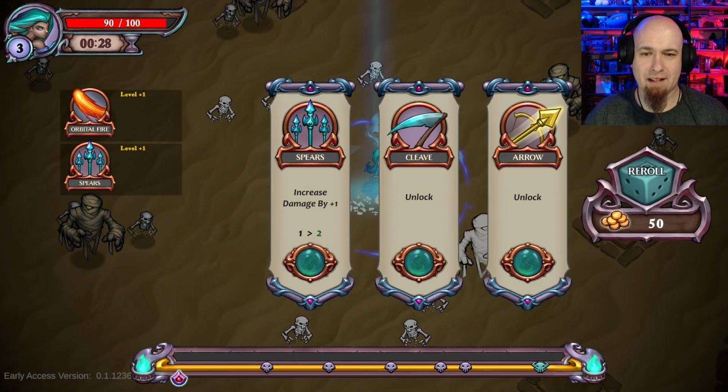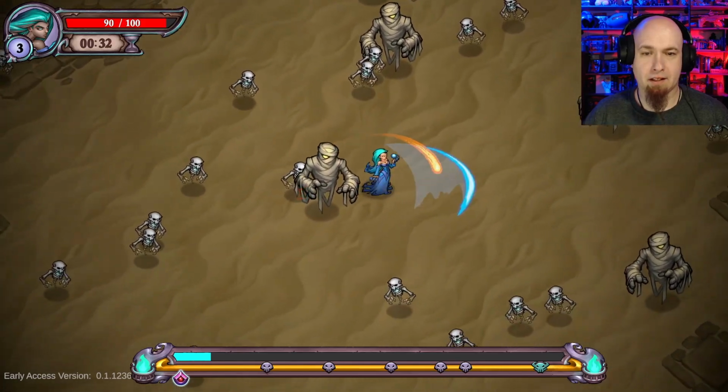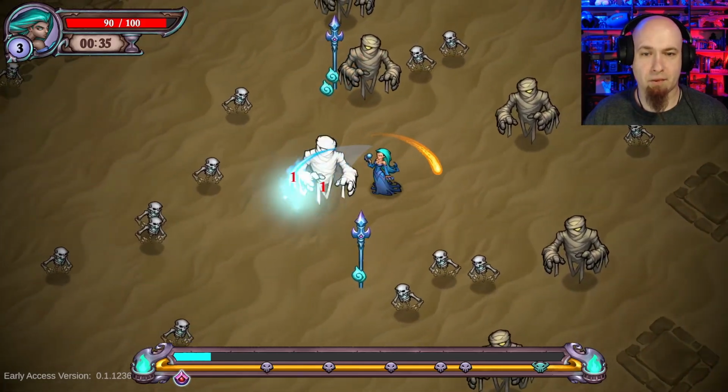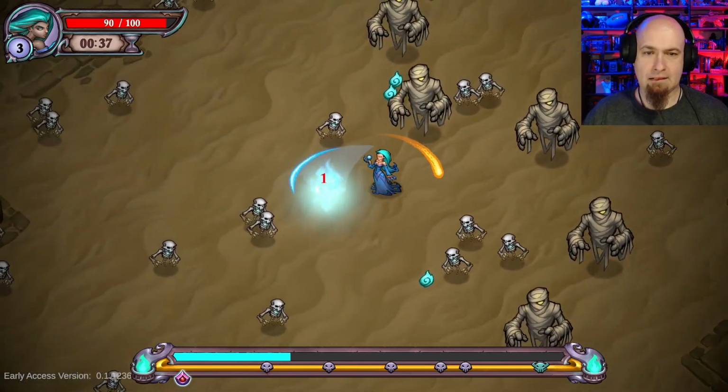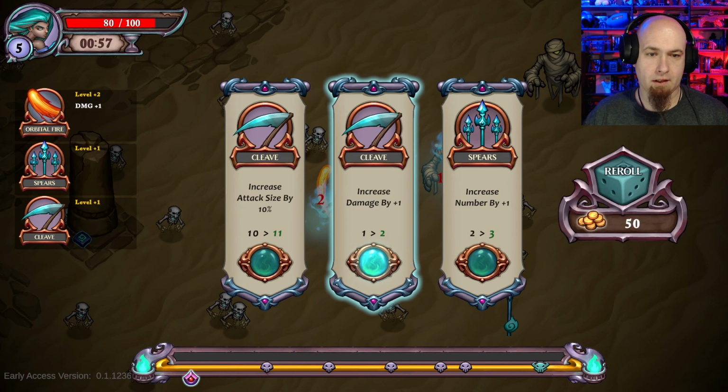You know what? The spears isn't that great because it just kind of seems like it randomly goes places, so let's get something with a little more control. Like the scythe was in front of you. Yeah, so that's a little more useful. Let's see. Increase attack size. Damage again.